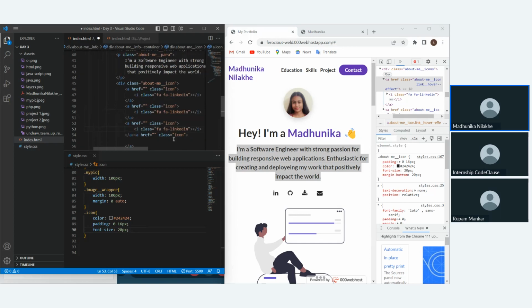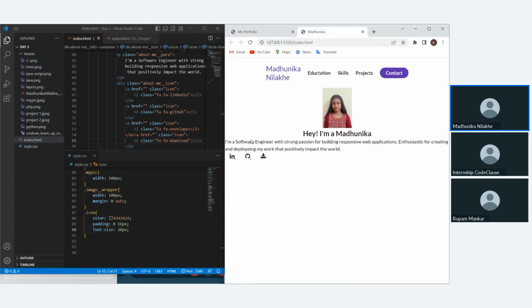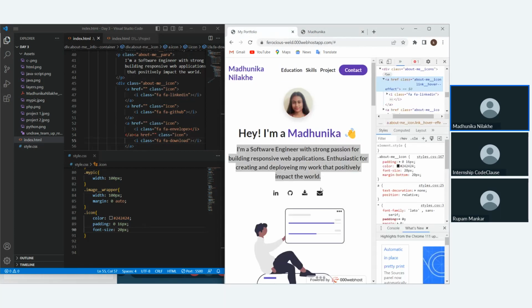another icons of GitHub, email, and this envelope. So for the GitHub, it has a GitHub. For the email, it has, I think, envelope. Envelope. And for download, it has a download. Okay, so it has created this for me. This is not a download.